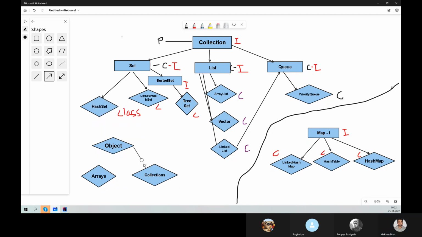And Collection is an interface. So there is a difference between Collection and Collections.